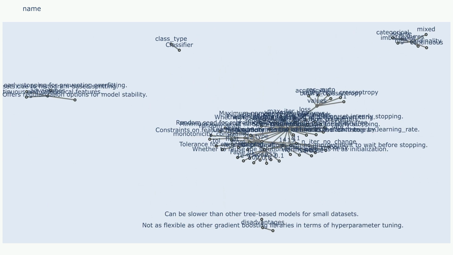7. Disadvantages. Complexity: requires careful parameter tuning to achieve optimal performance. Interpretability: the decision process of a boosted ensemble can be difficult to interpret. In summary, scikit-learn's HistGradientBoostingClassifier is a powerful and highly optimized algorithm for classification problems. It offers high accuracy, efficiency, and robustness, making it an excellent choice for a wide range of applications.